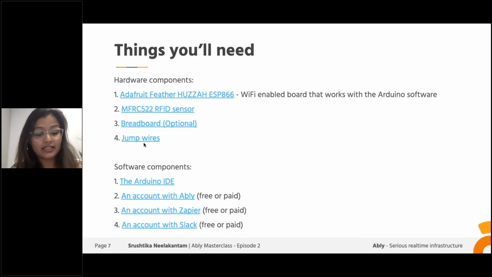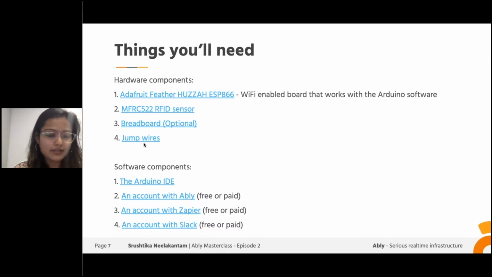Actually, it is really important that all of these wires and all of these components are connected with each other in as secure a way as possible. And the best thing to ensure that is to solder all of the jump wires to the different components involved. And that's exactly what I've done.